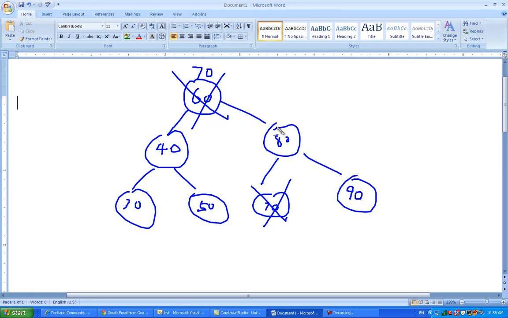If you go right, then you have to go all the way to the left. So that comes to 70. Because you have to go all the way to the left to make sure that's the data immediately next to you.